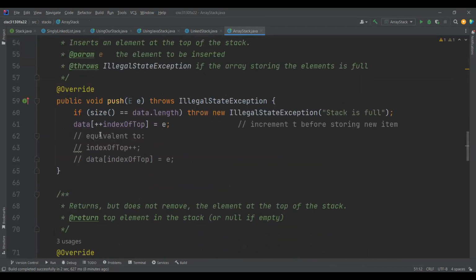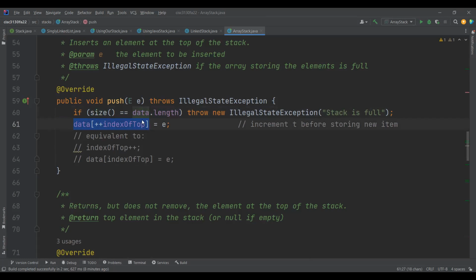The push method, okay, so it also only does a constant amount of work. It would not be a constant amount of work if we had to travel through the entire array, for example, right? Then it would be a linear running time. But here we're checking the size. That's a constant amount of work. Comparing it to data.length, we are doing plus index of top, so that's a constant operation, an increment. Then we're accessing an element of the array.